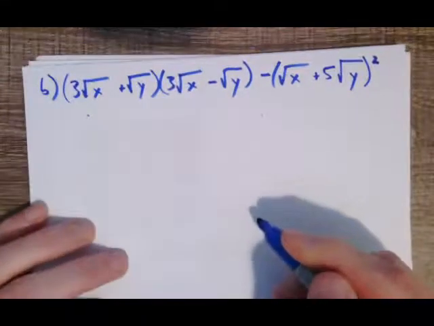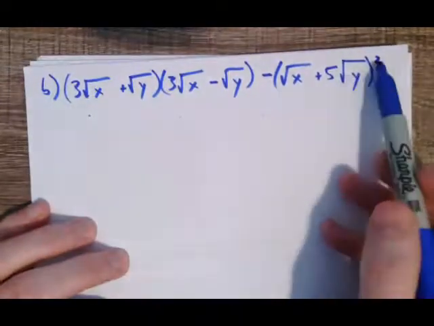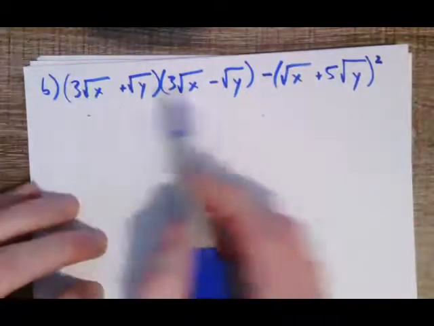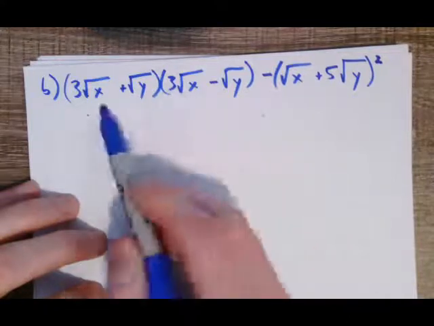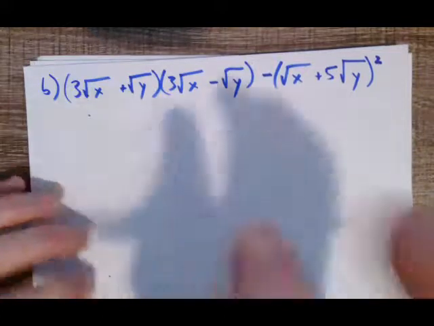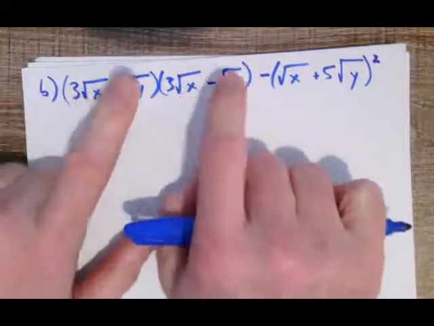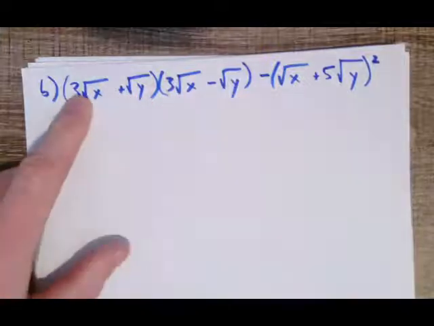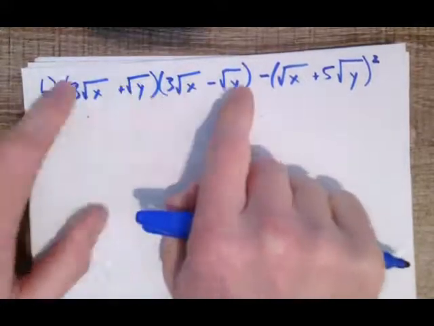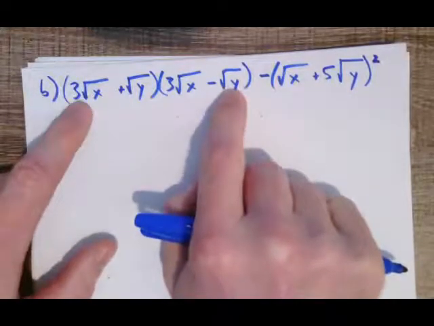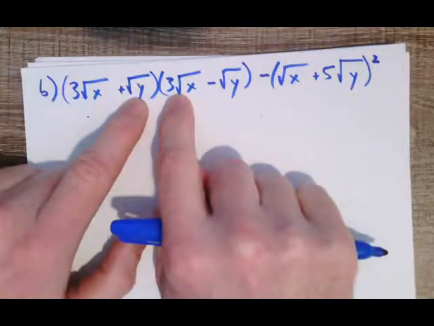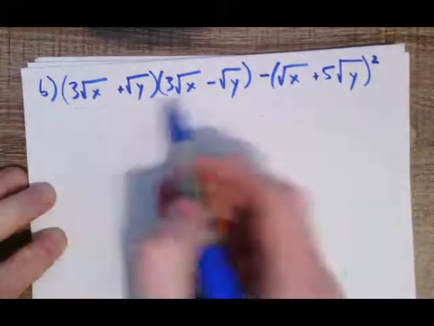Okay, first thing to note, this will need to be expanded. I didn't want to rewrite it all out just because there wasn't room right there. This right here, my friends, is a difference of squares. Can you see that? So really, all I need to do is multiply these guys and then multiply these guys, because the middle ones will cancel. And I'll tell you why right now. So here's like the outside and inside, they cancel. This is negative 3 root xy, positive 3 root xy. They cancel. So I'm just going to do the first and the last.